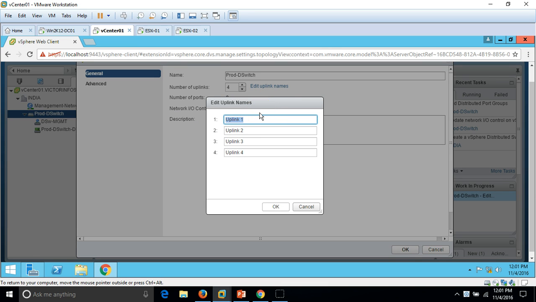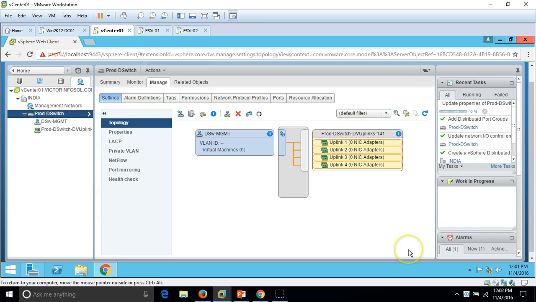I'm going to click here, and I'm going to assign the name MGMT01, copy it and make it 2. And here we have to click like VM. You can say VM network 01, copy it, paste and make it 2. So we have just renamed the uplinks, so it is easy to verify and identify the name and what is the work of the ports. So good to go, and click OK.